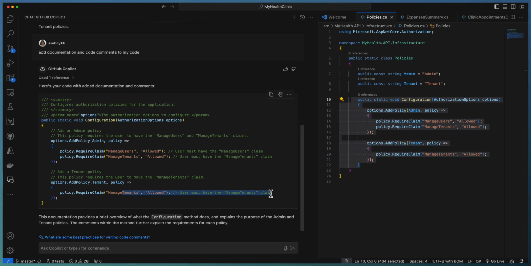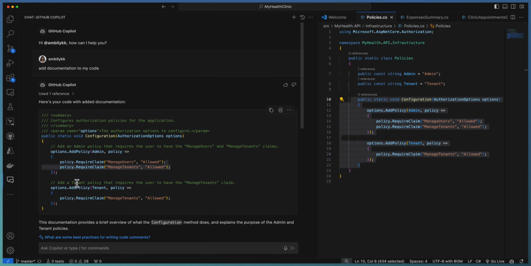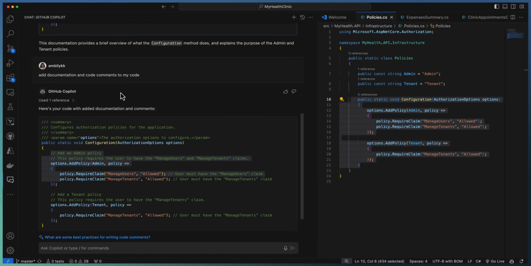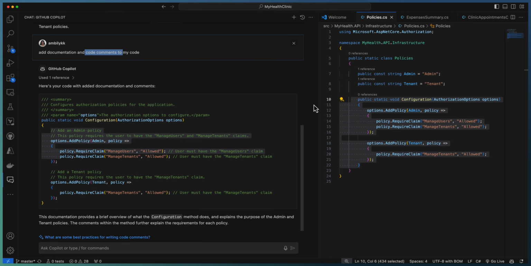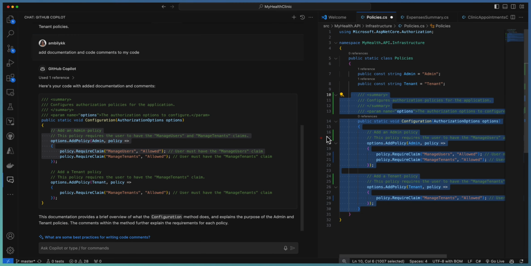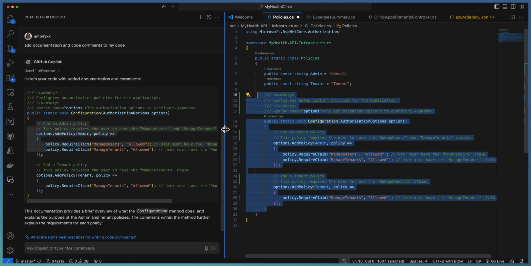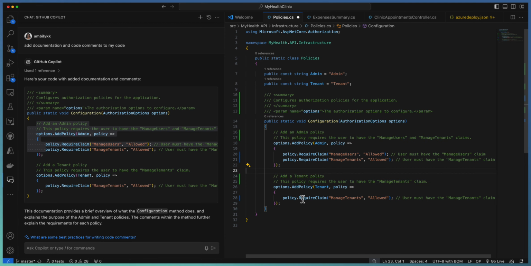Most of the time, in a simple code like this one, you can ignore this and go for the block-based documentation that is supported in the previous response. Here it's giving a block-based documentation that is enough for this simple method, but if it is a complex one, go for a code comment, and once it's done, you can verify it and then replace your code with the documented code. So the fully documented code is available here.